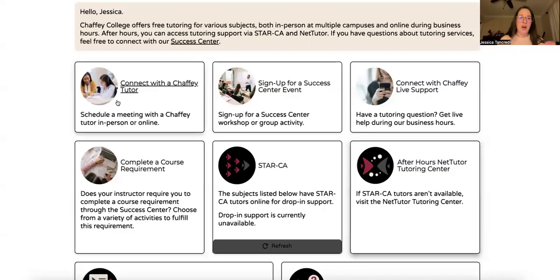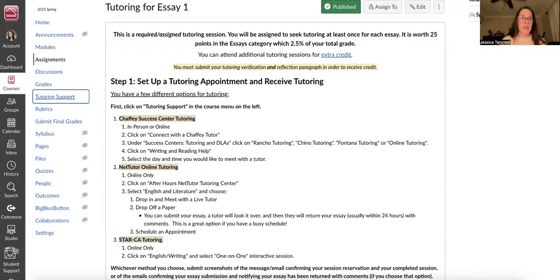So I would encourage you to explore a couple different options here, based on your schedule and what your time permits. But I would definitely encourage you to connect with a Chafee tutor at some point, and I'd encourage you to try out that drop-off tutoring as well.